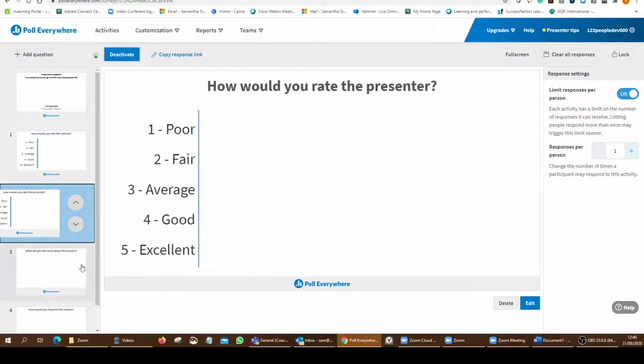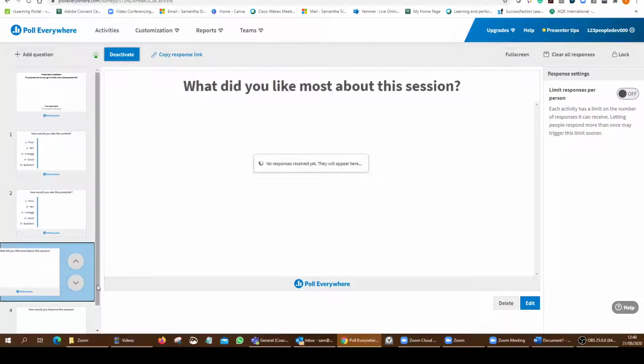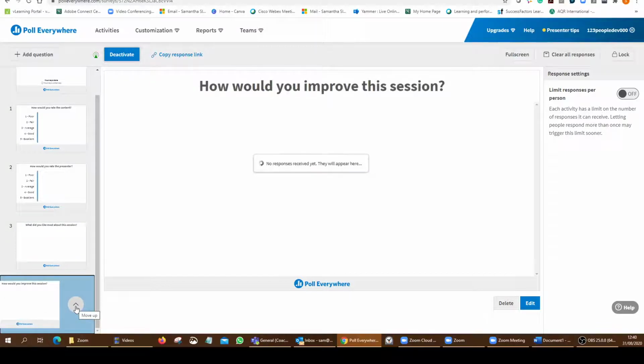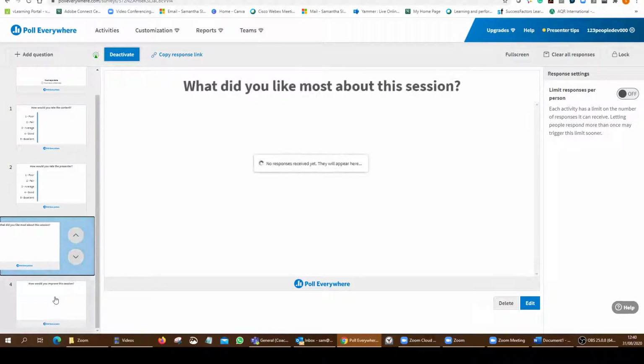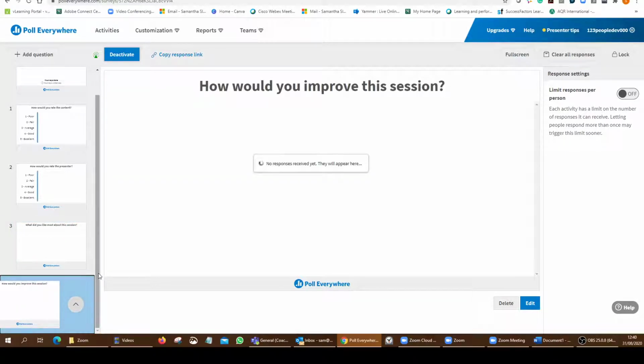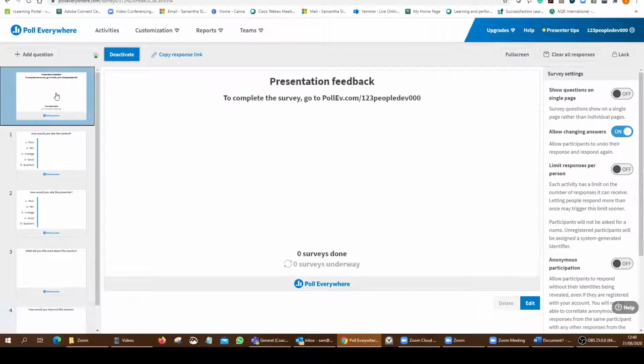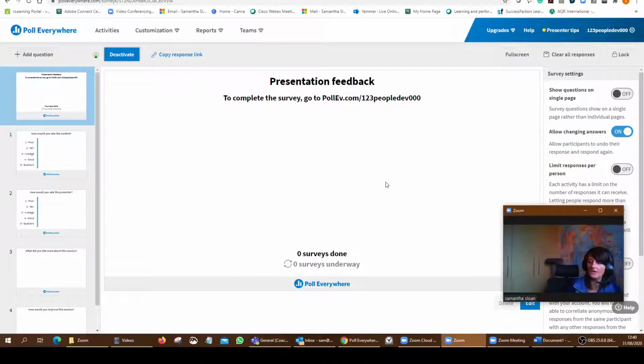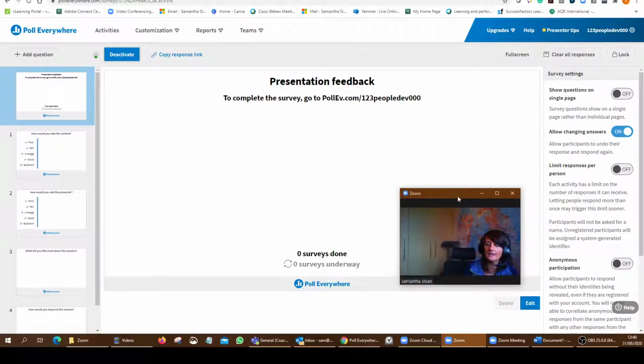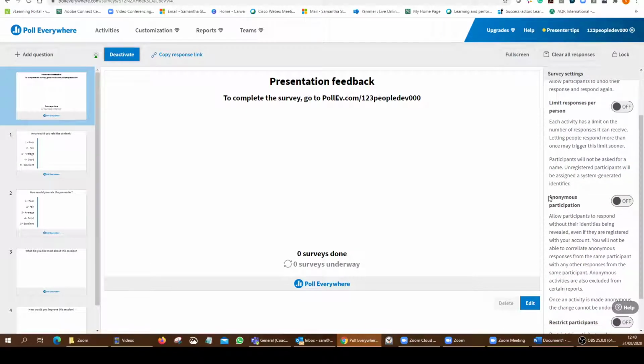And this could be something, if you wanted to do it anonymously, for instance, you can do. But then it just gives you freehand as well for your learners to actually type into each of these responses. So it's whether you wanted to do that separately or, of course, not share that with your learners. Completely up to you. I just think it's a really nice way of bringing people in. Like I've said, anonymously, you can do it here. Show the questions per page, anonymous participation. It depends how it is that you want it set.